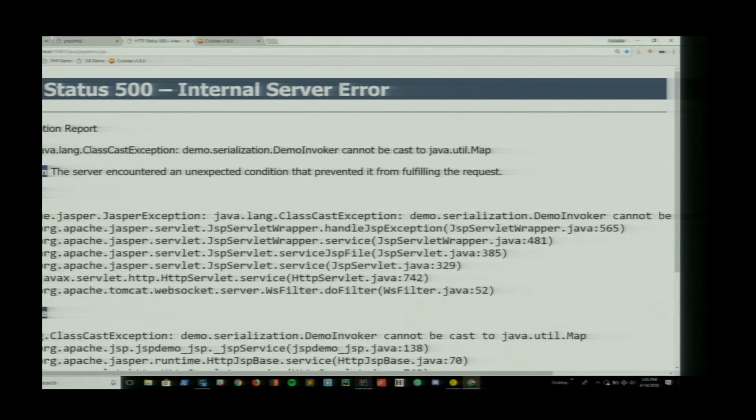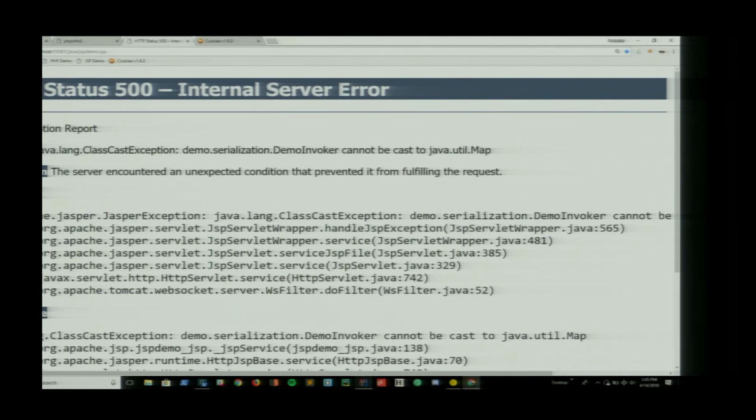So what happened here is, once it finally did get to my object, it went, oh, okay, it's a class cast exception. You passed in some weird thing I wasn't expecting. I wanted a hash map from you, so I'm going to throw this out on the screen instead. Right, so that's what we get out of it.